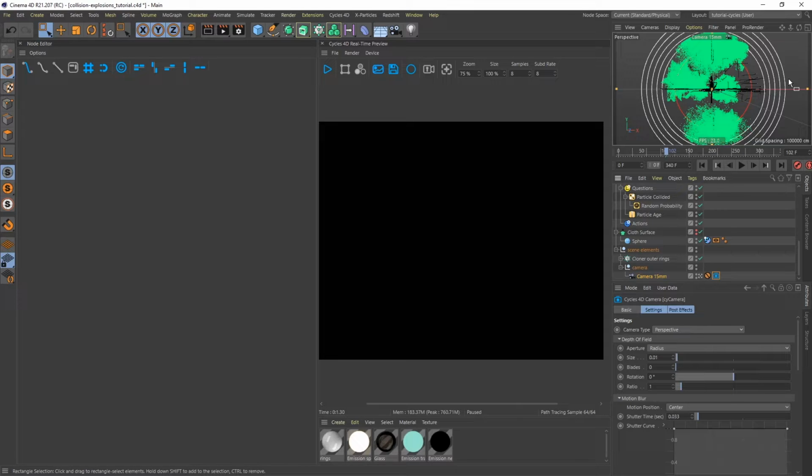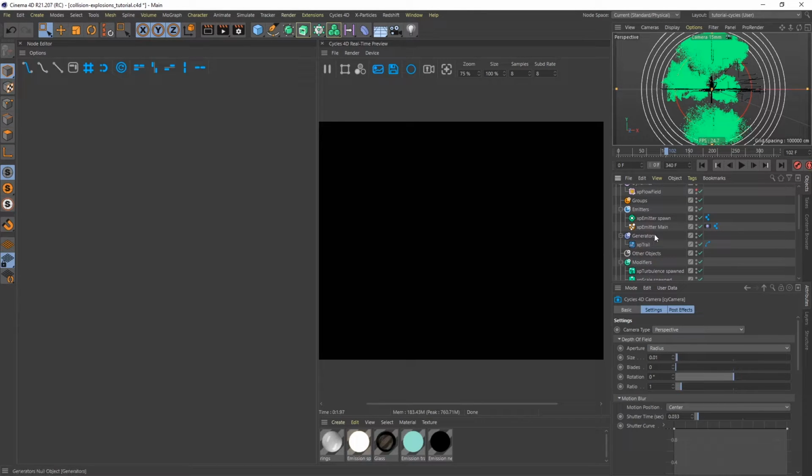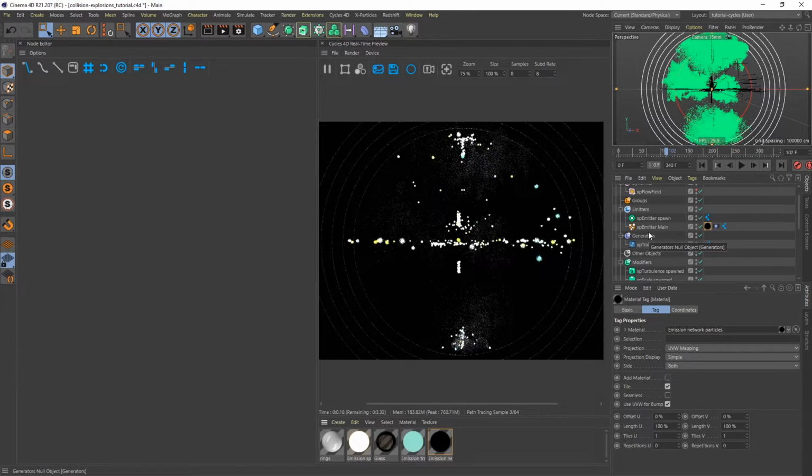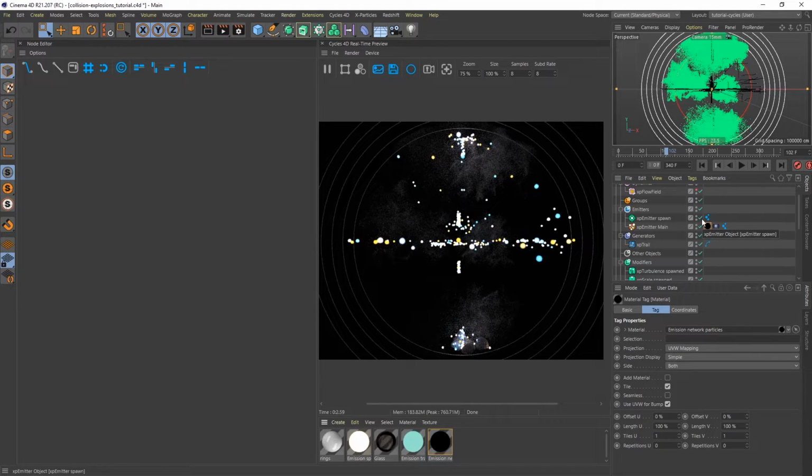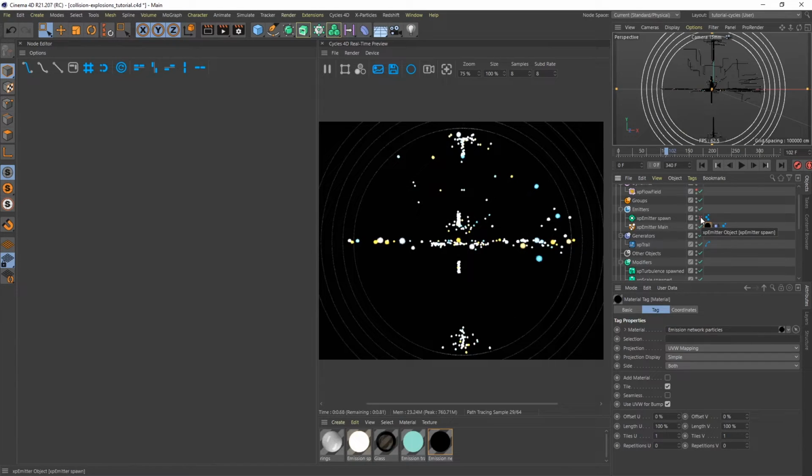We're not going to use any lights in the scene. All the lights are coming from emission materials. So if I play now, we're not going to see anything because we don't have any materials added yet. So let's add materials. And what I'm going to do is I'm going to show you one by one the materials, and then we'll build the glass together. So the first material I want to do is just the main material, which is this guy here, Emission Network. So if I bring that on, we can see something. Let me hide our explosion for now.